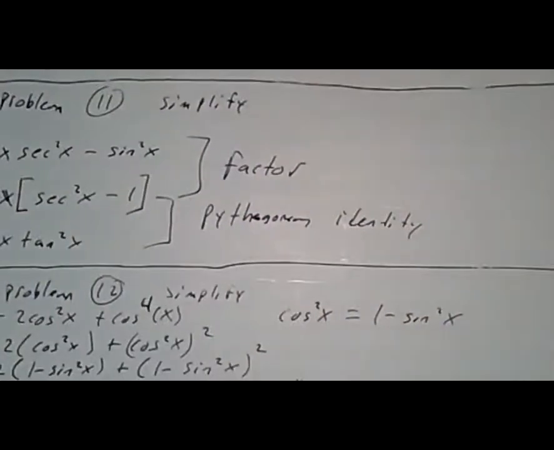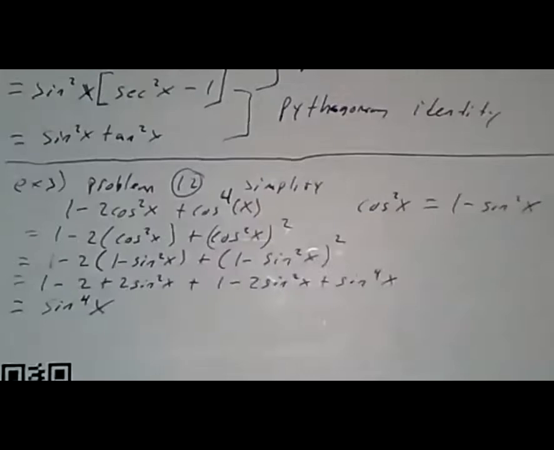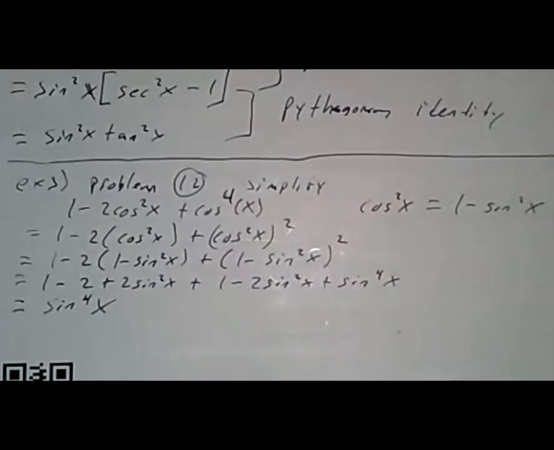I did write kind of small, so you guys see that okay? Any questions on example 3? All we're doing is playing with identities and simplifying the problem with algebra. We are not solving for anything.